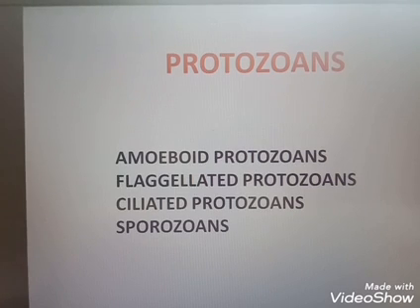Amoeboid: the name indicates that the group belongs to the organism amoeba. Amoeba moves with the help of pseudopodia. You know, amoeba can change its shape very easily, because a single nucleus is usually present, and amoeba has no locomotory organ other than the pseudopodia. The pseudopodia help the organism in locomotion and food capture, and they can easily change their body structure. The amoeboid organisms are free living or parasitic.